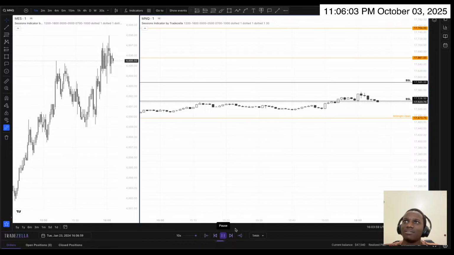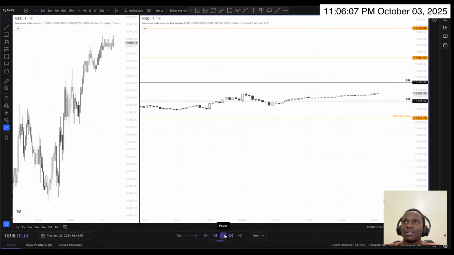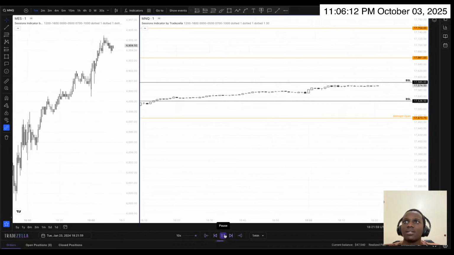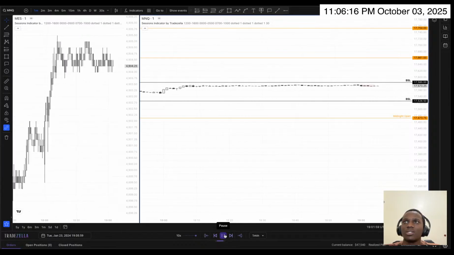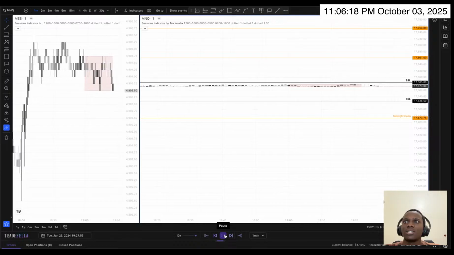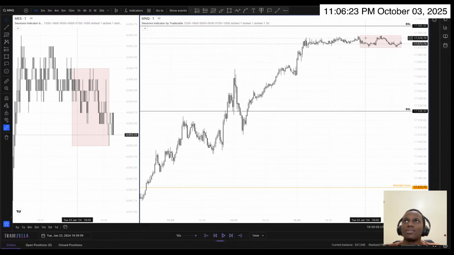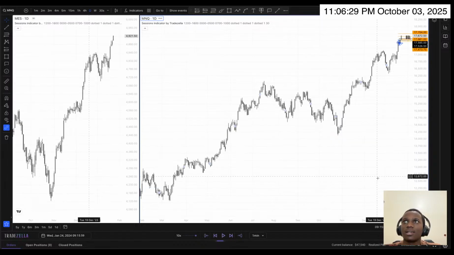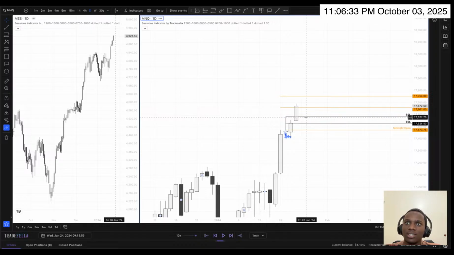Let's see, does it deliver to the other high as well? And boom, boom, boom, boom, boom, boom. Come on, just edge it. Look at how it's playing around it. Now let's go to the, I know we'll reach there. Go to the daily, edge it, you end up hitting it fully.